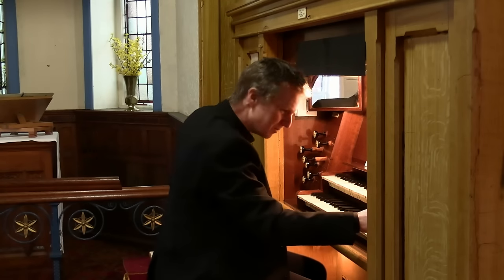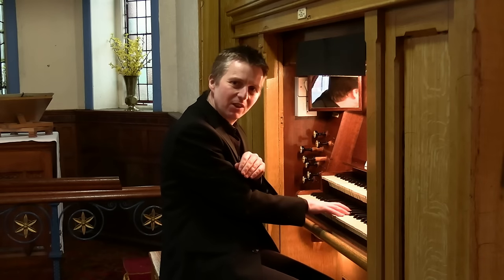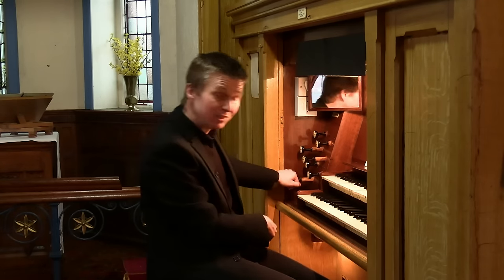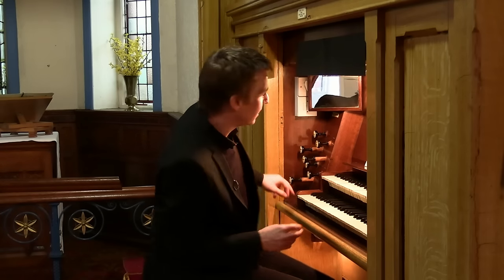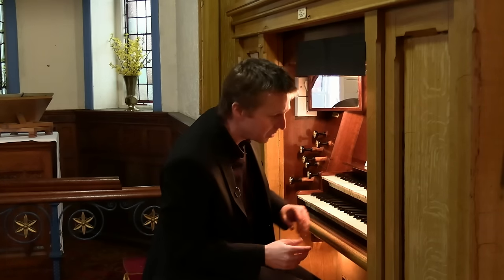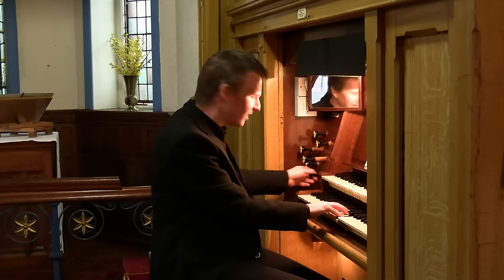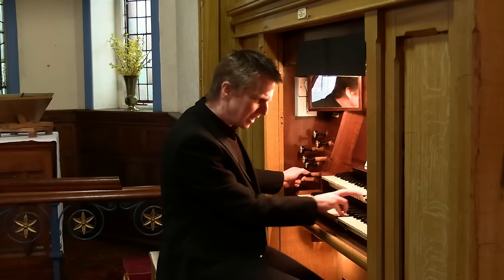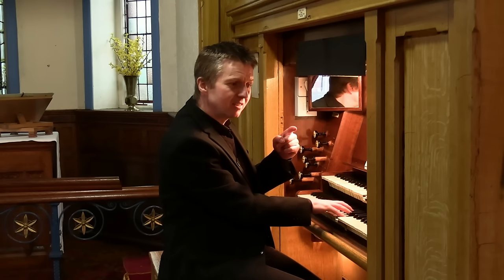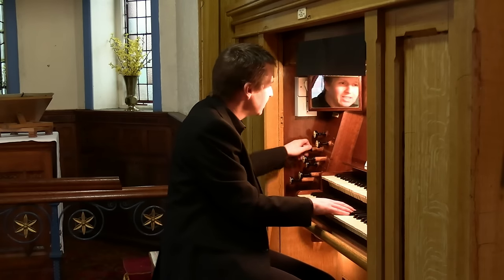Again, on the pedal, we've not got many 16-foot notes, but we want the great to stay separate on this piece. So we'll have a couple of the swell accompaniment to the pedal. It's only a sparse pedal part in this, which is fairly optional, really, apart from the last few notes, so you don't have to worry about that too much. Also, you could couple the manuals together, swell to great. So the swell plays on here. It warms it slightly, gives a bit more swell. That's quite a nice sound, I think.